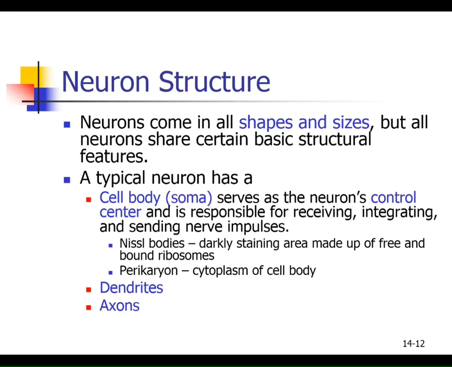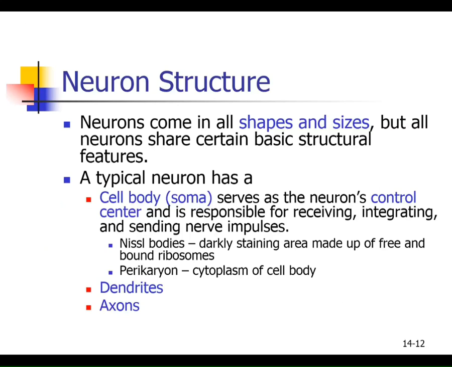Another term I want you to know as well is perikaryon. Peri, P-E-R-I, perimeter, right? Perimysium, we've seen that peri before. So that's around. And what's karyo mean? Nucleus, right? So what is that telling me? Perikaryon is everything around the nucleus. Okay. It's really another term used for the soma, or another word used for the cell body. You can think of it as being the cytoplasm. It's everything around the nucleus of a neuron.